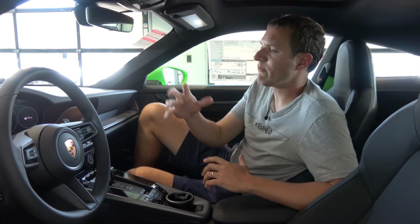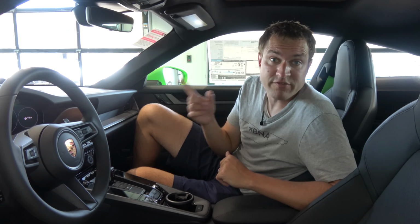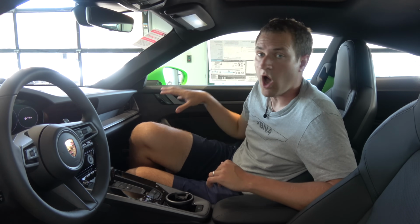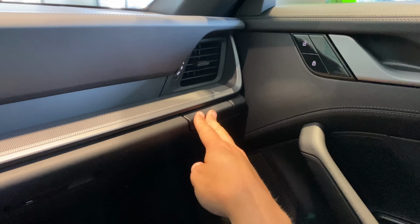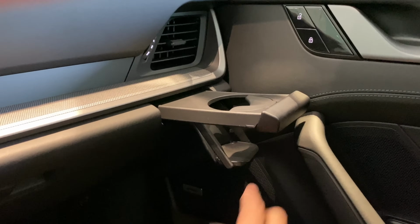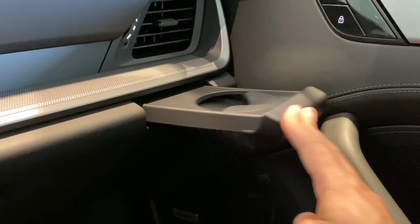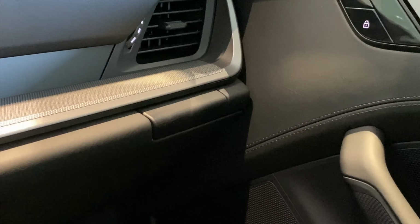And next up, moving around to the rest of the interior, I mentioned the giant center cup holder for the driver, but you're probably thinking, well, what if the passenger has a drink too? Fortunately, the passenger also gets their own cup holder, but it's a little bit more hidden. It's over on the dashboard next to the glove box. You push this thing and then the cup holder comes out, and there's even a little bottom that pops down so that you can place your drink there without worrying about it falling over or spilling or flying away.